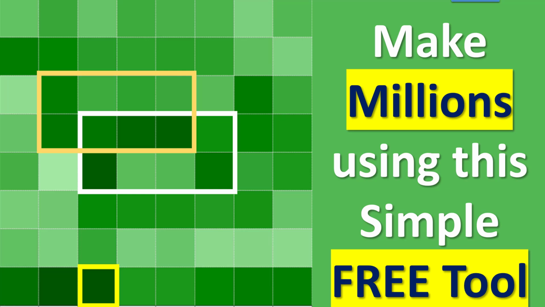Hi everybody, Alex here from Expert Forex, and in this video I'm going to show you a tool that I have been using ever since I started trading robots. And the beauty of this tool is it is completely free and it will help you make the very best decisions about robot trading settings.